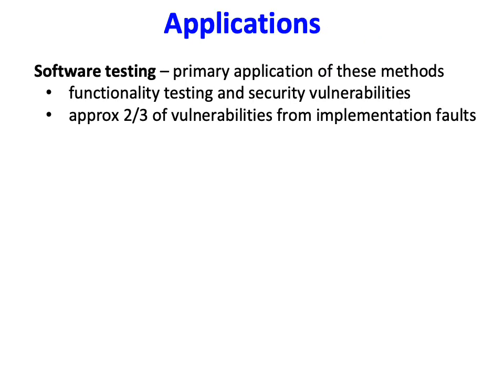Combinatorial test methods can be used in a variety of application areas, primarily, of course, in software testing. It's also important to note that these methods are good for detecting security vulnerabilities. We've discovered that about 2/3 of the vulnerabilities in security come from implementation faults, just ordinary coding errors such as failing to check input, buffer overflows, and that sort of thing.